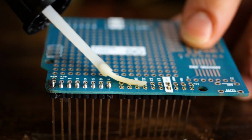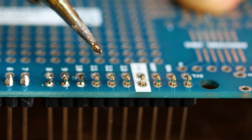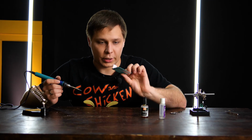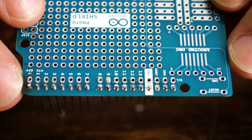When we are done soldering this comb, and we'll be done very fast. Very fast. Just a little more. Here we go. When we are done soldering the comb, the board doesn't look very presentable.